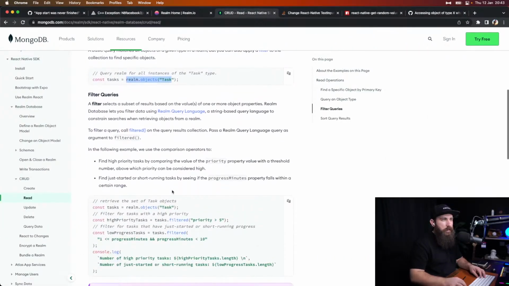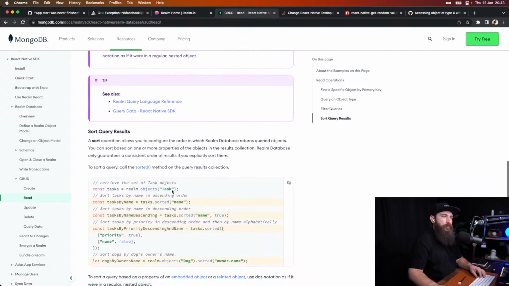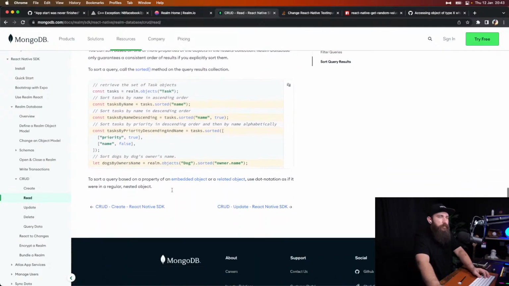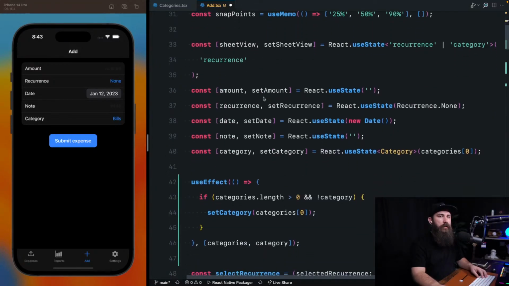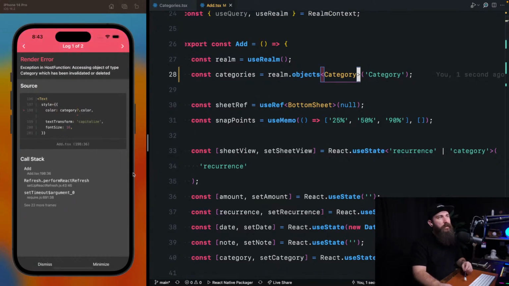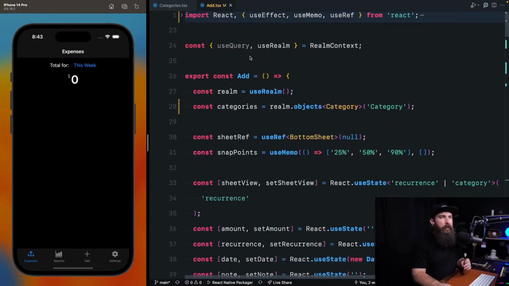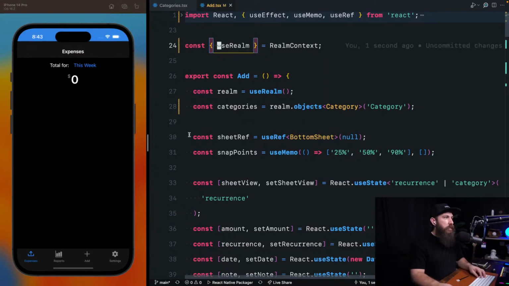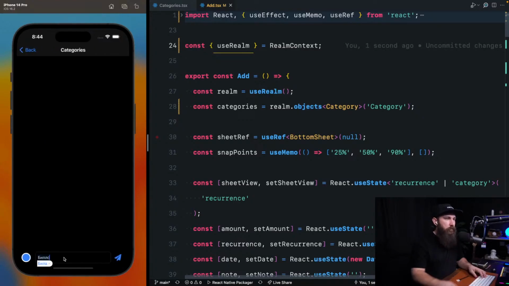These are all the tasks, but they don't have typings, right? What type category? Now it's okay. Accessing object of type category which has been invalidated or deleted. Okay, let's just reload. And use query is broken.